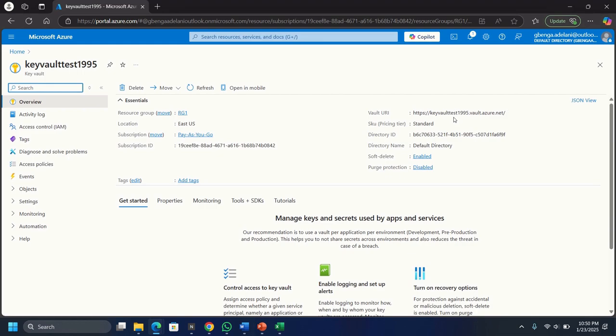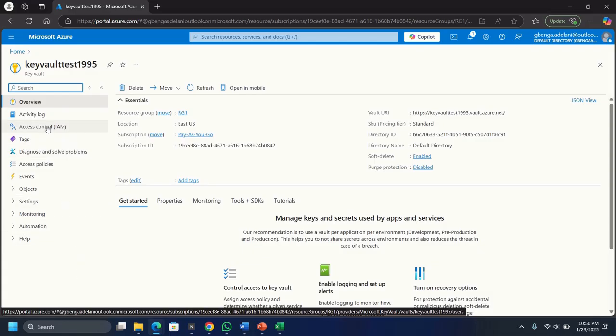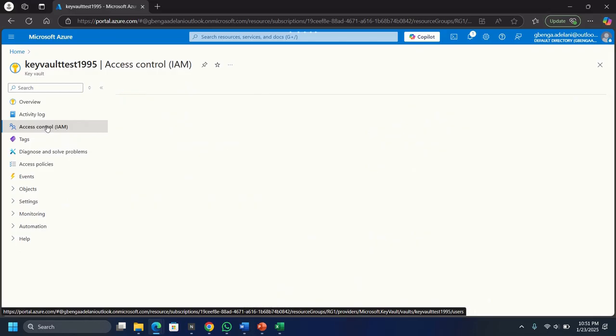But before they can access any information there, I have to configure the role-based access control. In order to configure the role-based access control, I'm going to locate access control IAM. This is it, and I will go to access control IAM.